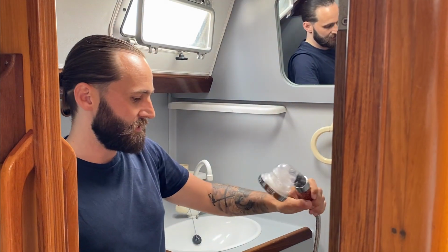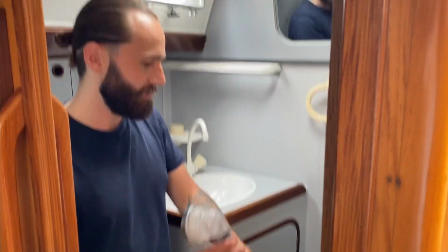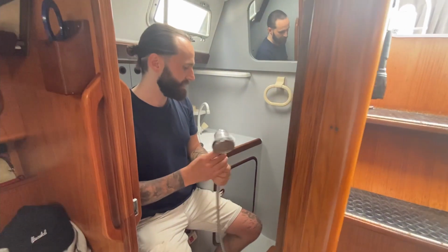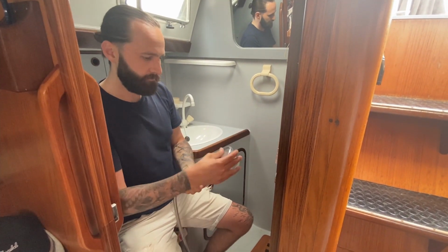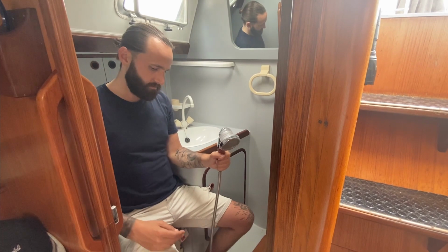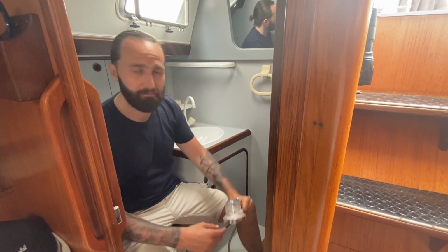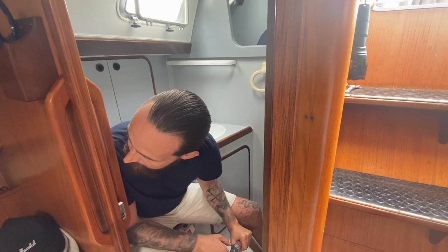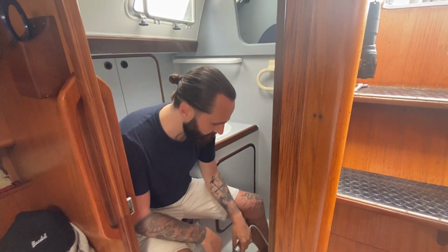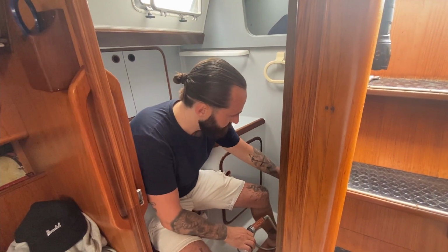I've never actually turned this on. Oh God. The whole time. Well, we've just been using the marina facilities because we haven't been anywhere. So I hope it works. There won't be any hot water because we've not put the hot water thing on. Water pumps on. Shower pumps on. Let's just.